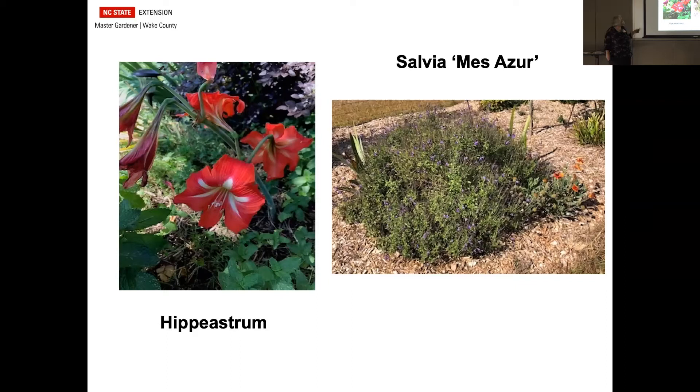On the left, this is Hippeastrum — it looks like an amaryllis, but there's only one true amaryllis. Amaryllis belladonna comes from South Africa. Hippeastrum, which looks just like it, comes from Central and South America. This is what we get at Christmas and everybody calls it amaryllis. We can grow these here — this one is in my neighbor's yard and has been there for six years, doing very well. So if you've got an amaryllis from the holidays, save it, plant it out, and see if it'll come back. It's a big, bold statement out there.